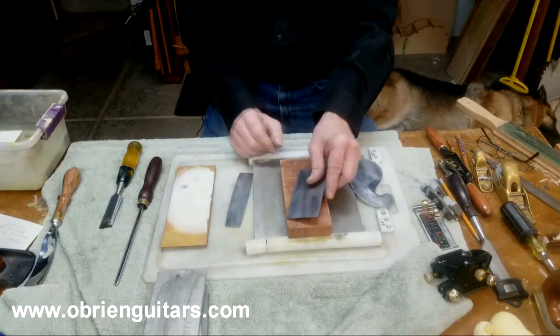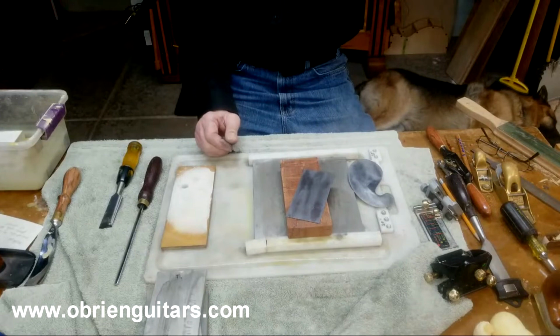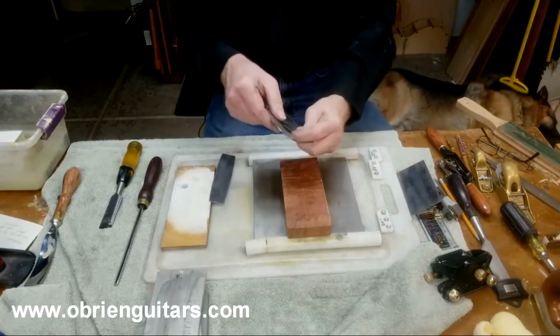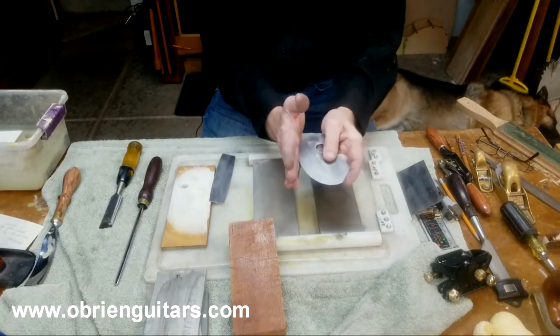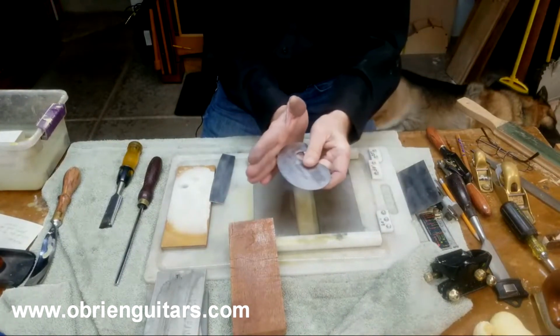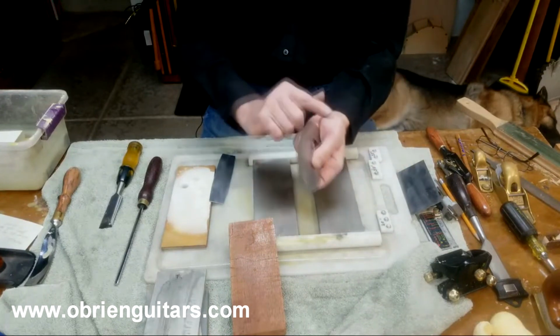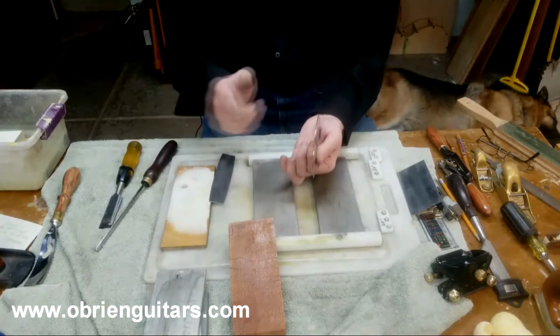Najera Guitar says, how different is the sharpening process for the curved shaped scrapers? So something like this. For something like this, you can actually run it to your belt sander and keep it 90 degrees to like a disc sander or something like this. And then just roll the hook down and then just roll it back over with your burnisher. So it's the same process. It just happens to be rounded.